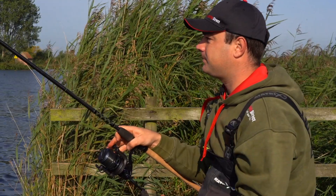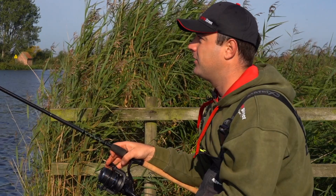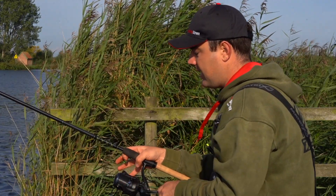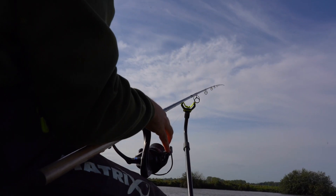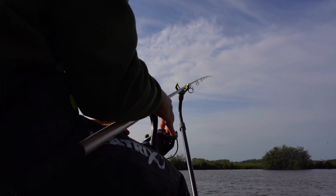I'm going to hit the clip. Make sure you put a big bow in your line - it's a big tidal river with a heavy flow, so put a bow in your line. Then I'm going to sit down and concentrate on that tip and just feel my way into what this session is going to be about.